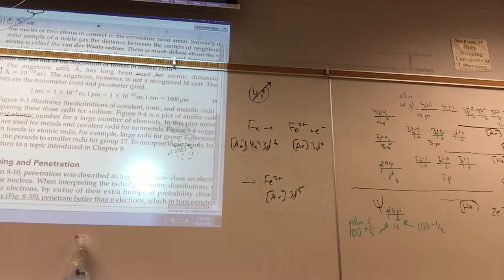And so if we can bond two sodiums together and then measure the distance between the nuclei, that's called the bond distance. If we cut the bond distance in half, then we have the radius of the sodium atom. But the problem with that is it depends. For example, if you only have two sodium atoms, then they bond at 157 picometers. But if you have multiple sodium atoms in a sodium crystal or a piece of sodium metal, then they bond a little farther apart.